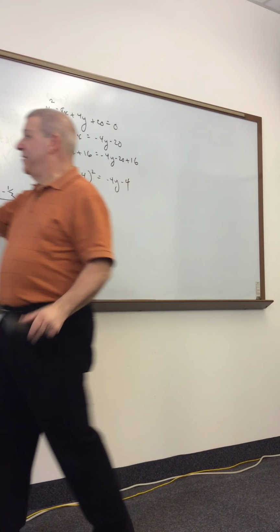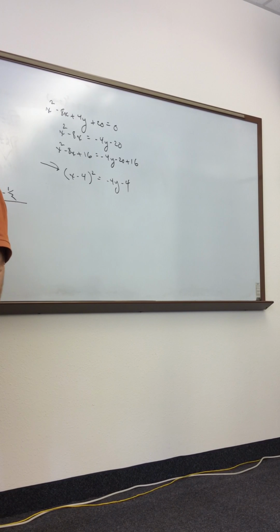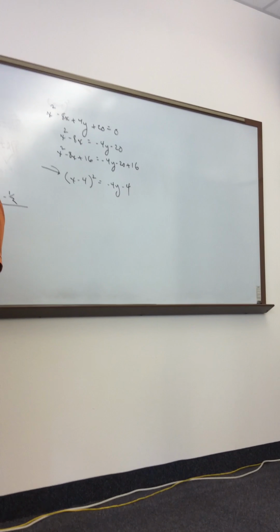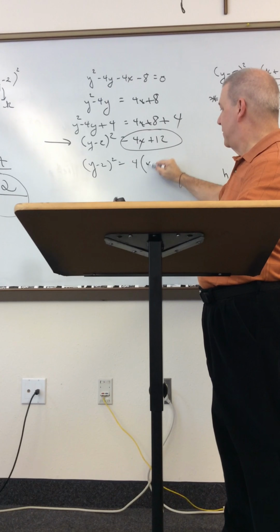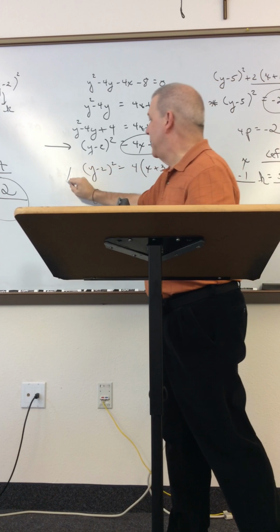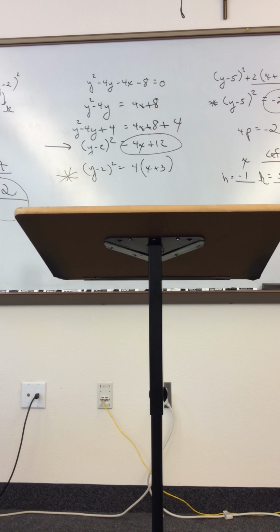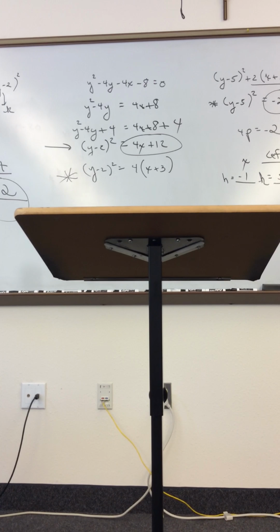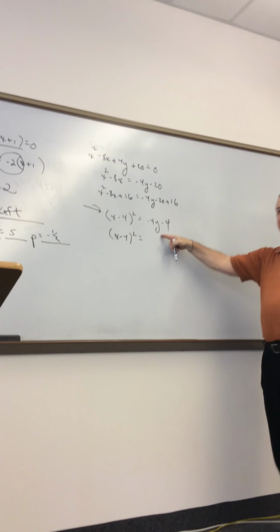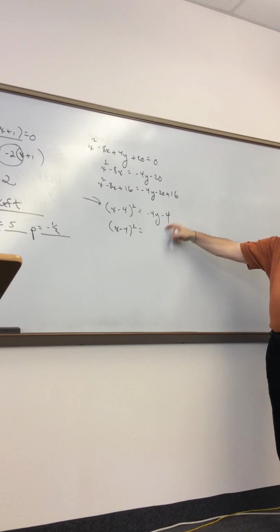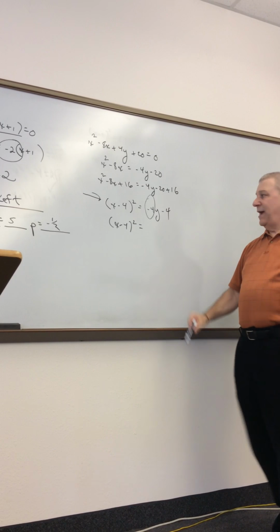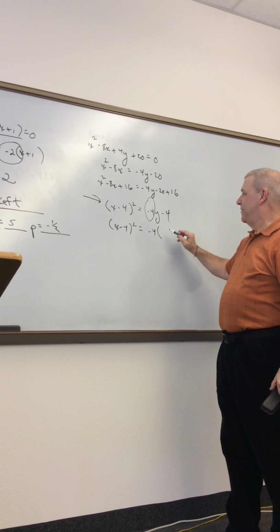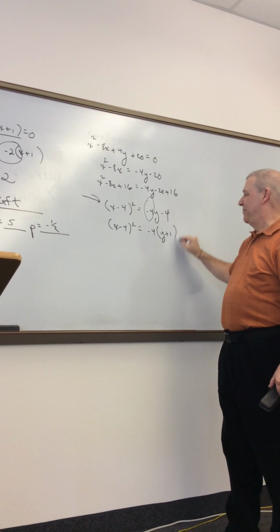Now, I've got news for you here. Whatever that number is, take it out. I don't care what it is. You make it work. If you take out a 4, what do you got? Factor 4 out. x plus 3. Okay, now look at that. Isn't that in standard form now, like I started class? Be careful. What am I going to do here? Whatever it is, get it out. Max, negative 4. Careful now. y plus 1. Okay, taking out a negative, so the signs get flipped.